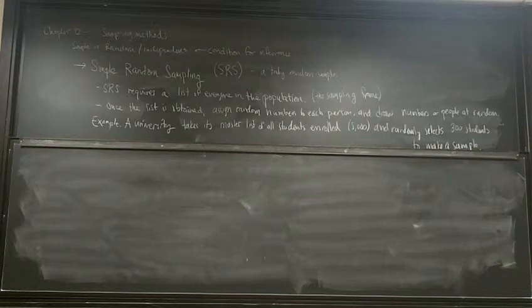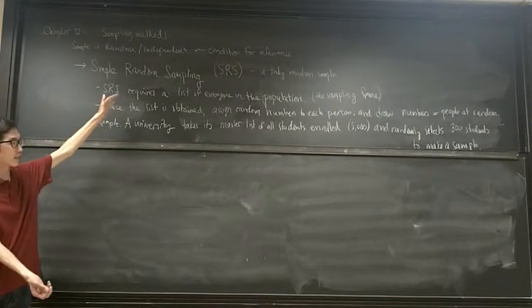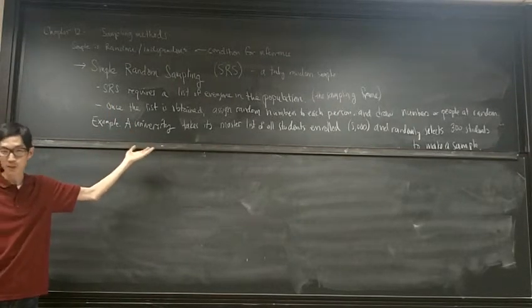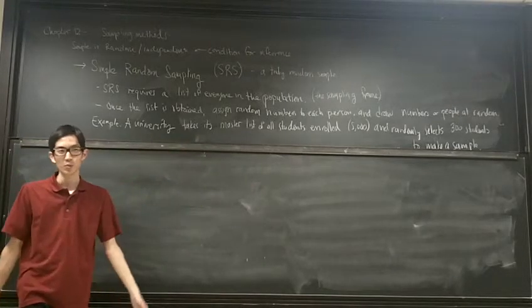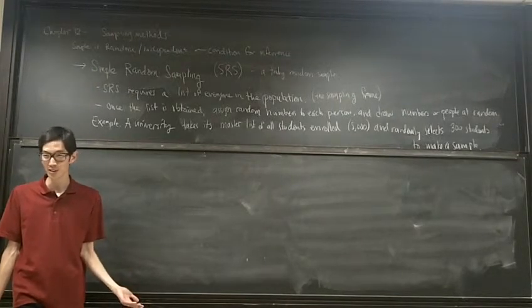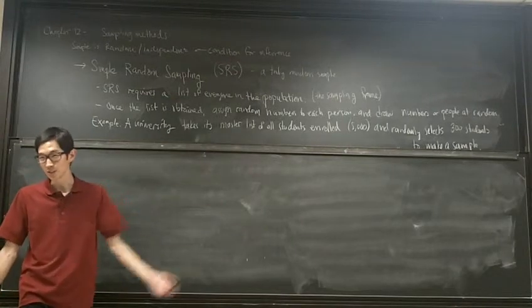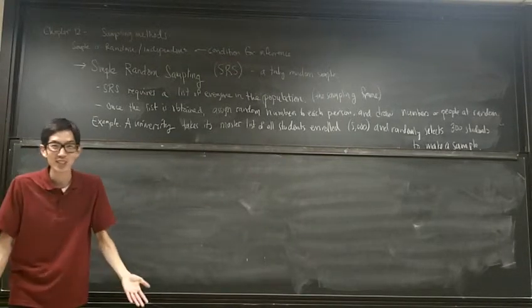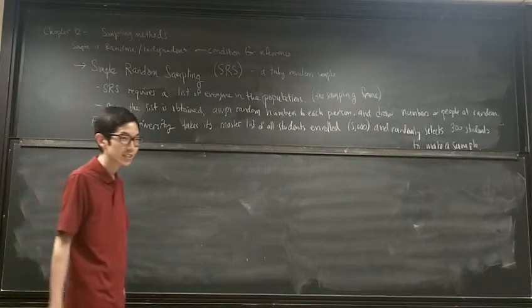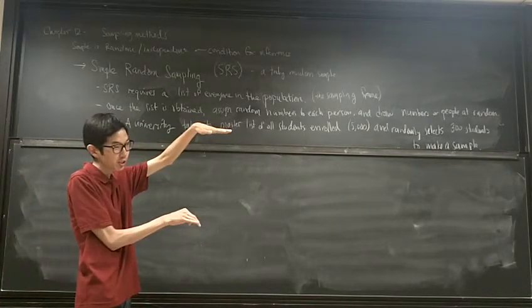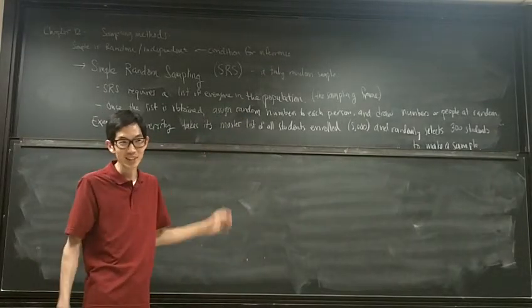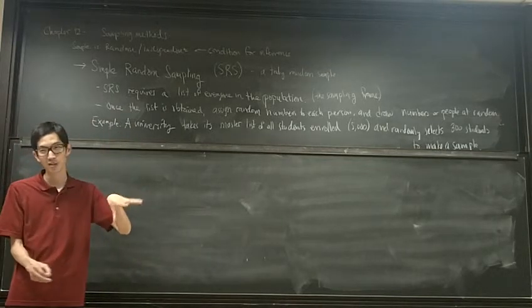Alright, so that's simple random sampling. It only works if you have a list of everyone. If you don't have a list of everyone, this thing will not work. If we tried to do a simple random sample for the city of Los Angeles, what would we do? Maybe we would use the phone book, but then we would miss every single person that is not listed in the phone book, which would probably be every single one of you. Anyone here listed in the phone book? No, right? Who uses that? If you don't have a list of every single person in the population, you cannot do simple random sampling. I mean, you could try, but it's not going to work. It's going to give you a simple random sample of your list. That's what simple random sampling is.